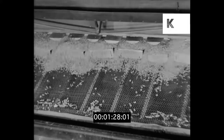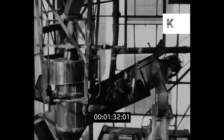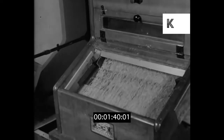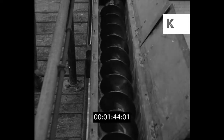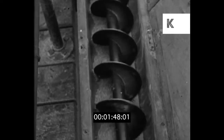And in order that it shall present a clean, shining face, it goes through a number of washing processes in which any foreign matter that remained is left behind. Is this enough? Not likely. It must still go through sieves. Having thus been gently taken through a series of operations, it is then driven onwards towards its next adventure.